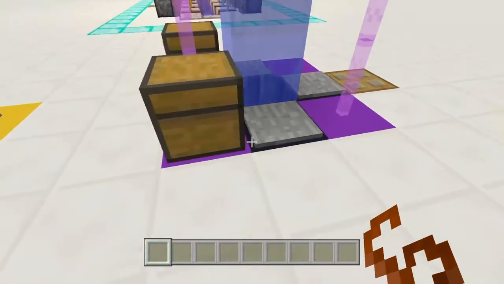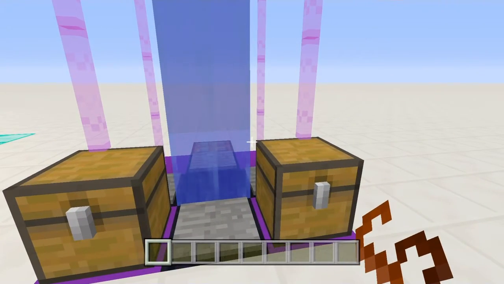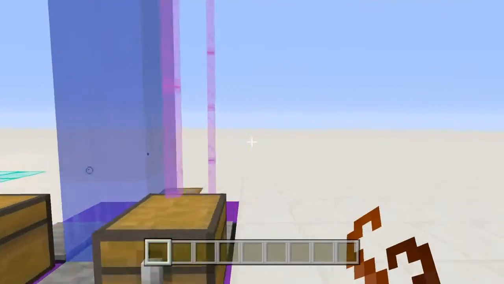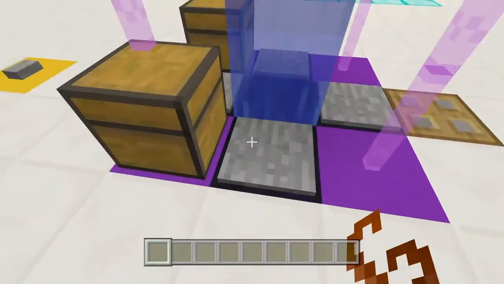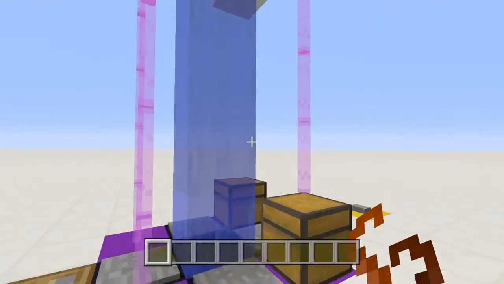So let's say you just made it, put an ender pearl in it, but it's gone in wrong, and you can't get it to stop, and you want to make it stop, but your button's miles away. You can just stand on this pressure plate, guys, then it'll teleport you just one block forward.